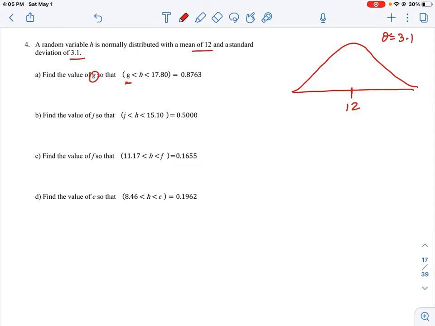So we have to imagine a distribution that looks like this. So 17.8 is quite far from 12, so it's going to be a little further down the curve here. So I'm going to mark that as one of our endpoints. And then the other endpoint, we don't know where it is, so that is going to be the letter g.